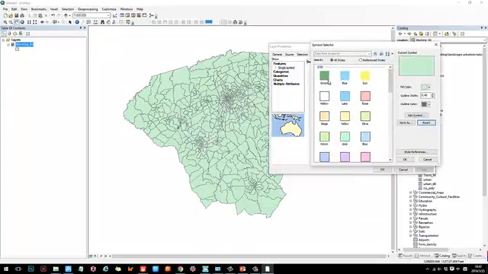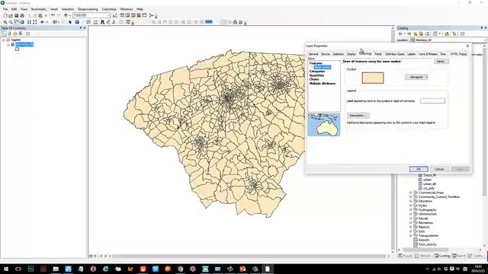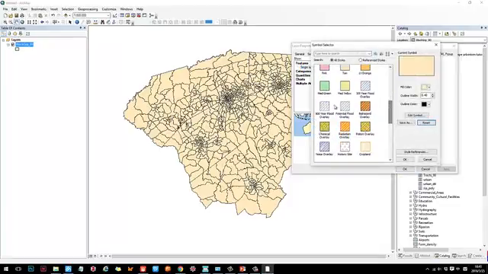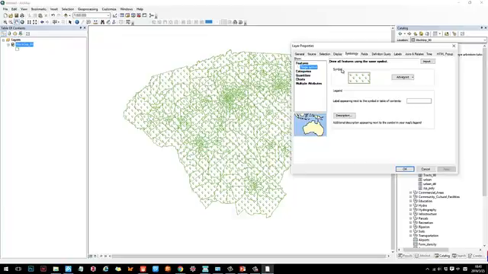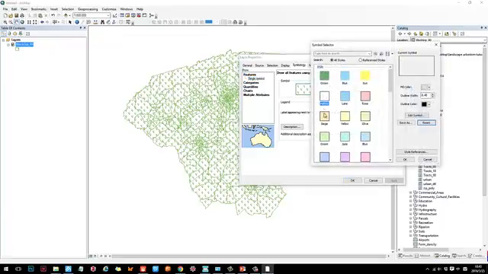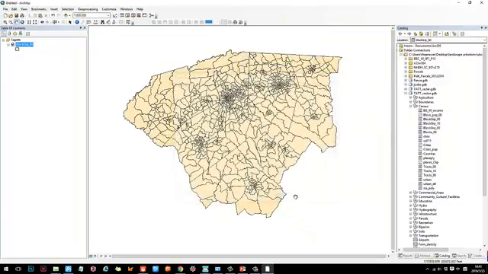For example, if I want to change the color of all of them, I click OK and click apply. And see here, it changed the color, and I can change to others. You see there's some texture, for example this is nursery. I click OK, click apply, and then they have a different symbol. It's not just for polygon, I believe this was a polygon, you can use it for line tools.